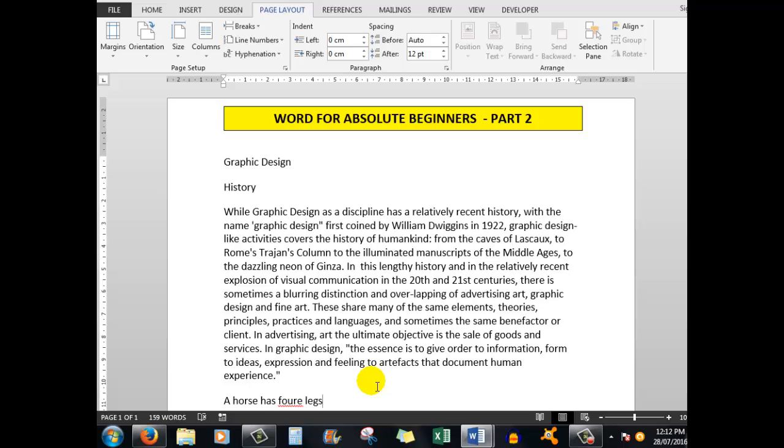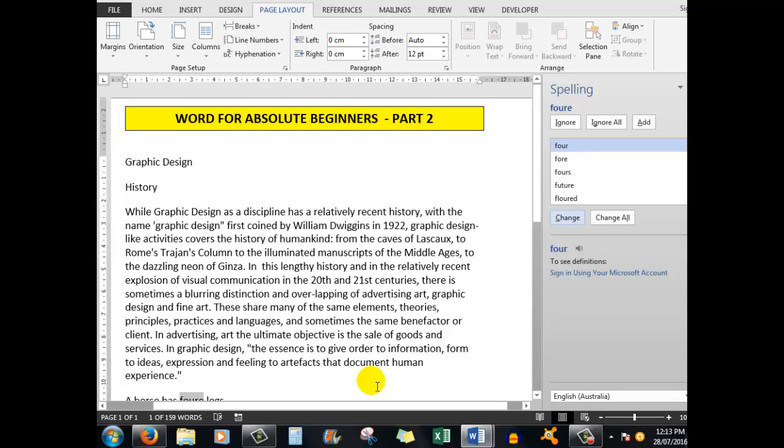Now what I've done, I've added another sentence at the bottom. A horse has 4 legs. And Word says that the word 4 is misspelt. Let's spell check. F7, and there it says that the word should have been for, F-O-U-R, with no E on the bottom. It suggests similar other words. Now you'll notice up here that there is a command called ignore. So if you think that the word for legs, F-O-U-R-E, is spelt correctly, you can ignore.